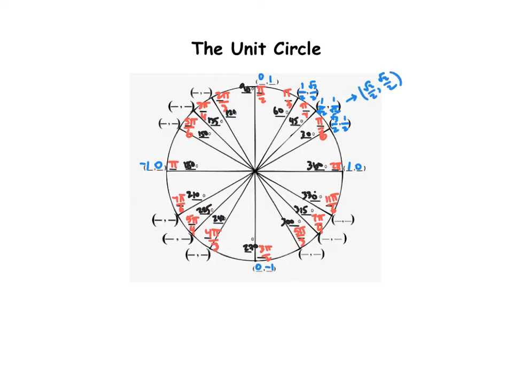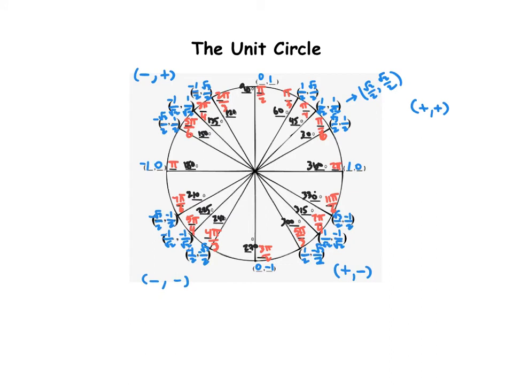Now, the remaining points on the circle are going to be filled in using symmetry, and symmetry only. So I'm going to fill those in on the side and then review them. Okay guys, I've filled in the rest of the unit circle. Take a look at these 3 points and see how they relate to these 3. Of course, the sines and cosines are the same other than the sign change, right? So in quadrant 2, the cosine is negative, the sine is positive. In quadrant 3, negative, negative. And in quadrant 4, positive, negative. This should become your friend. It should be something that we don't have to think about too much. It just comes to mind. So there's the unit circle. Let's use it to do a few translations.